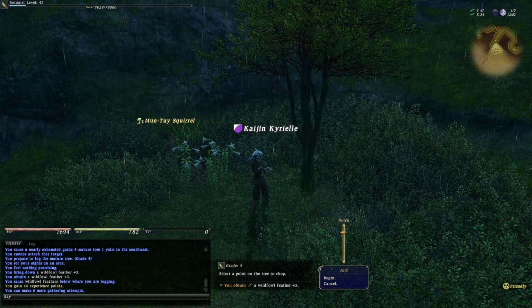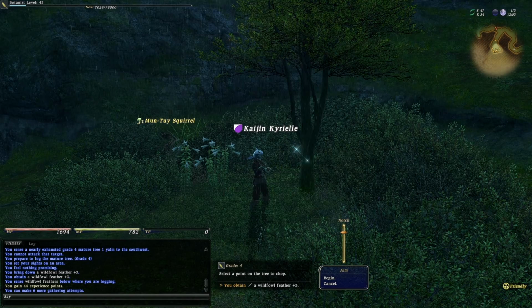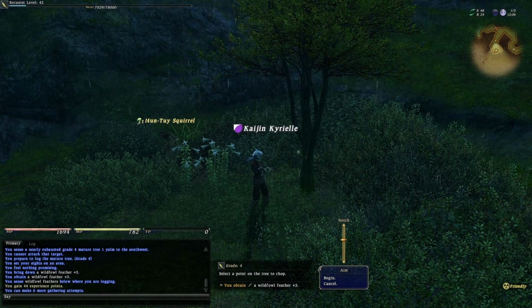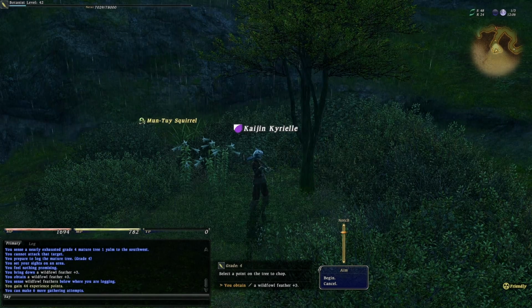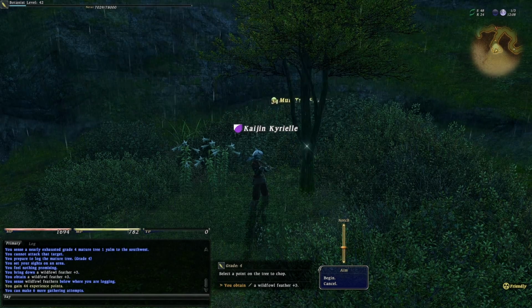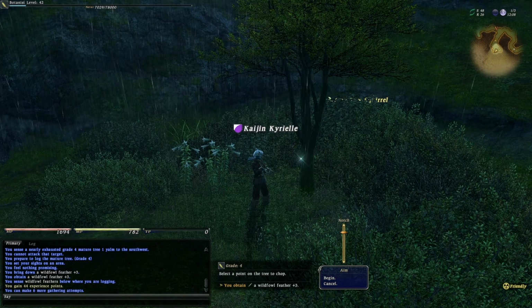But anyway, as you can see, right down here, after I got the acorn, it says you sense wildfowl flowers below where you are logging. That's, again, referring to this. So all I know for sure is that the wildfowl feather sweet spot is somewhere down here. But I don't really want wildfowl flowers, so we're not going to worry about that so much.